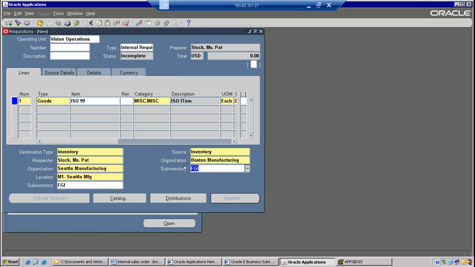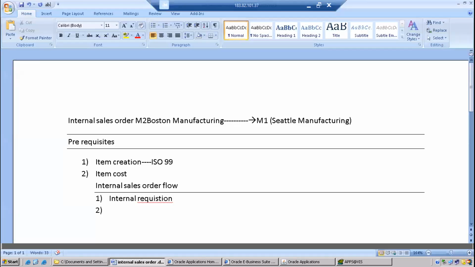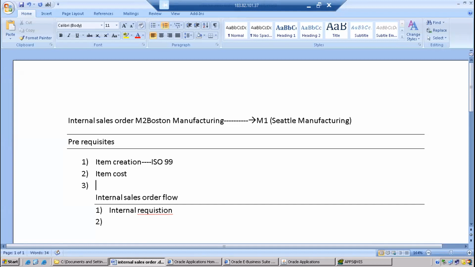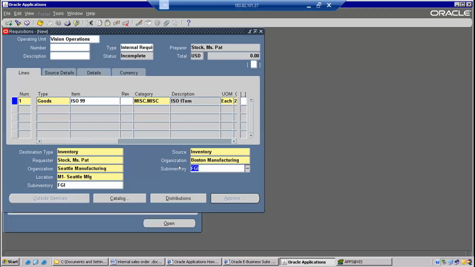If we don't have a quantity available, it will become a back order, so we cannot proceed further. So there is another step required. That step is FGI, meaning finished goods inventory. Now the third one is on hand quantity required here. I'm showing the problem, and for this problem, what is the solution?